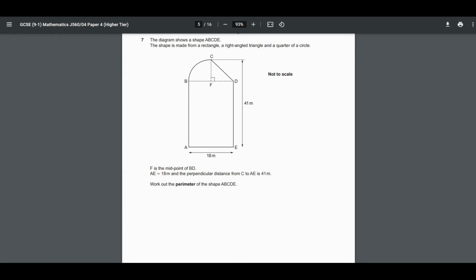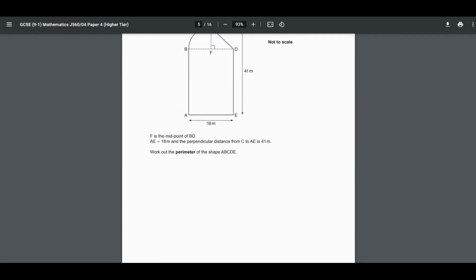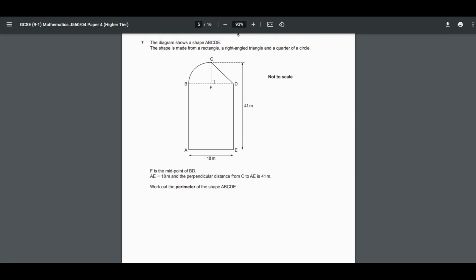Right. So if I scroll down, this is a 6-mark question. And looking at this question, you may think it's a very difficult one, but it just has 2 things that you need to know involved in the question. One of those 2 things is we need to know this length. And if you're aware of this, you should know that this is an arc. So you need to know the length of an arc. And you need to find the length of C to D, which, in this right-angled triangle, is the hypotenuse. So once you find those 2 lengths, the answer falls out.